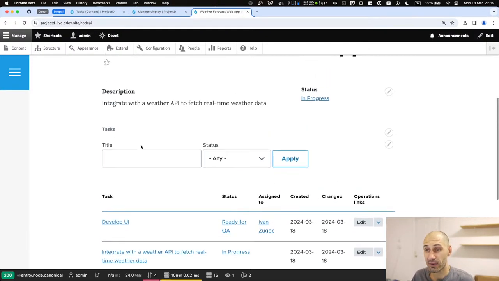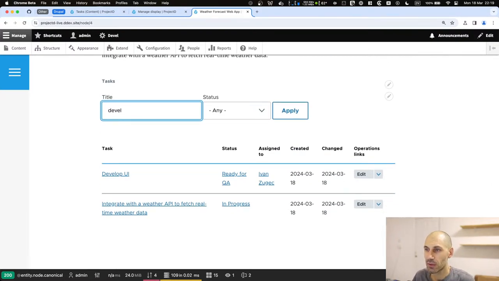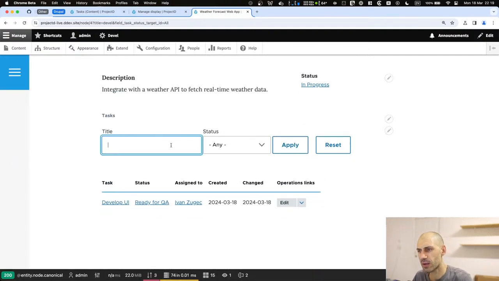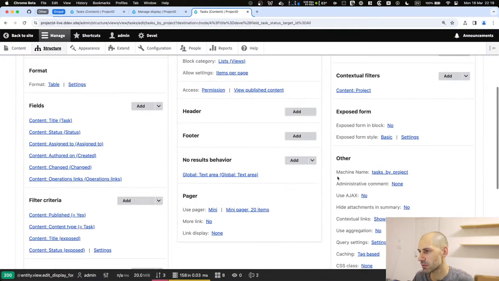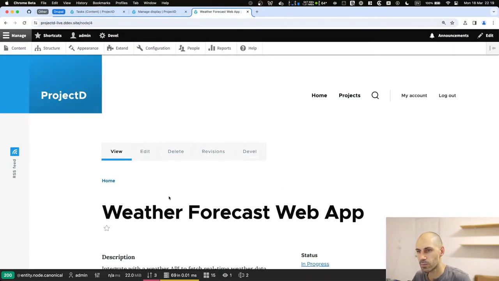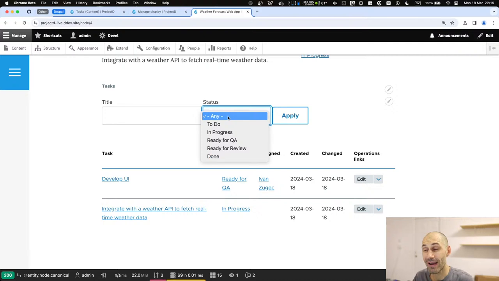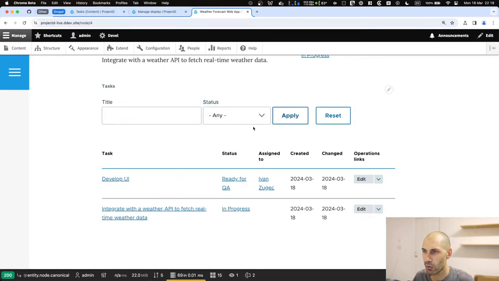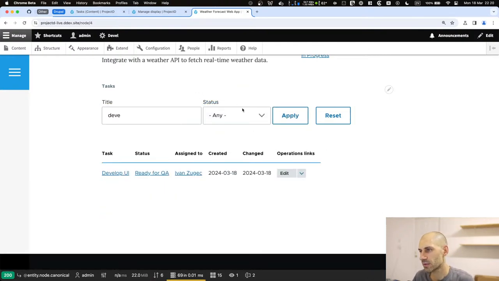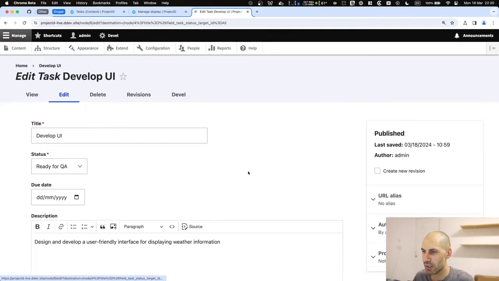So now we see our tasks and we can filter. We can straight away filter. What does this do? That refreshes. Let's fix that up so that it's Ajax. So everything is done through Ajax. If I type in here to do, oh, look at that. Oh, okay, that reset, that's a full reset. So if I go there, oh, that's nice. All develop. Oh, look at that. Smooth as butter. And you come along in here and you go in there and edit it.